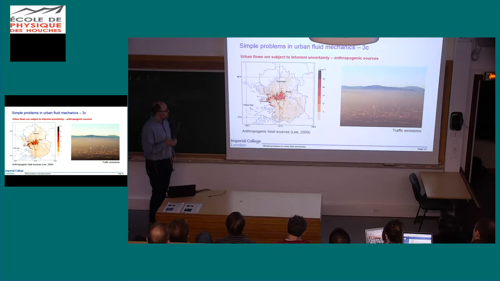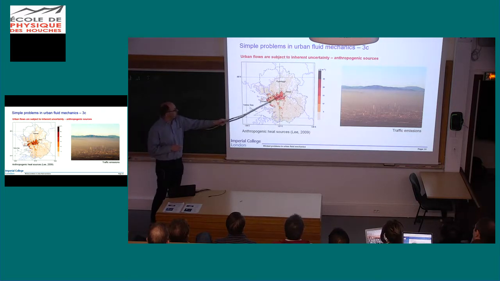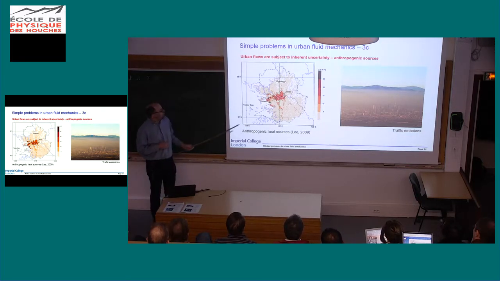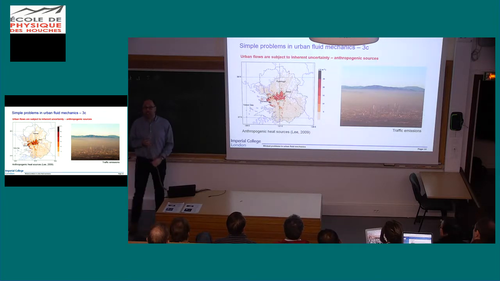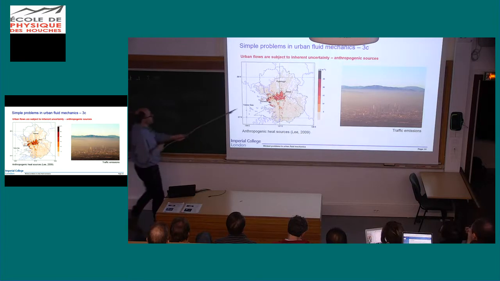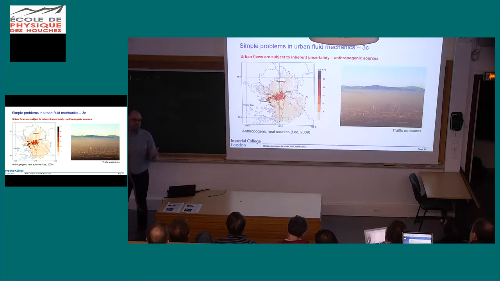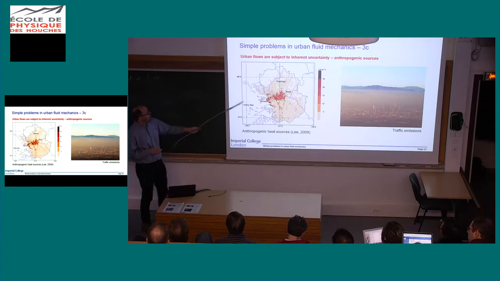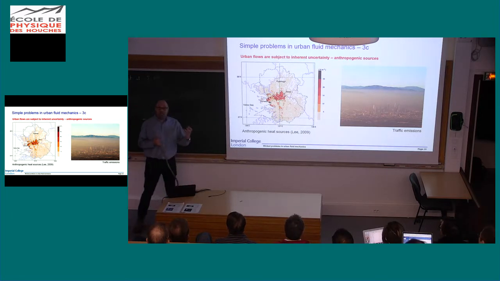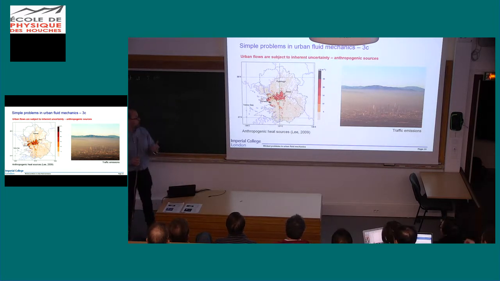We've got anthropogenic sources. So this is a picture of Seoul. This is the amount of heating that is produced locally. So clearly that's most in downtown. It's as much as 25 to 30 watts. In cities like Moscow in the winter, it can be as much as 100 watts. Those are very sizable heat fluxes, which will modify the local climate, local circulations, and so on.